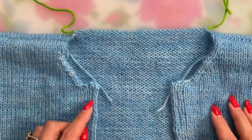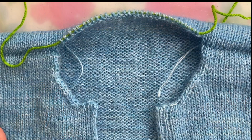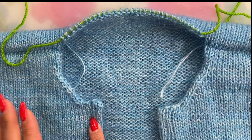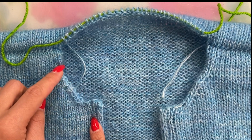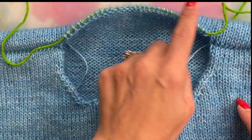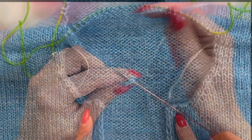So there's two options in the pattern for how you want to finish off the neckline, but picking up stitches for both options is exactly the same. You'll use your smaller size needles and pick up stitches along the neckline starting at the center front of the right piece, going up and around to the back neck where you'll have put the back neck stitches on hold, so you'll put those on the needle and then knit across them, then back down the left side and around back to the center front.